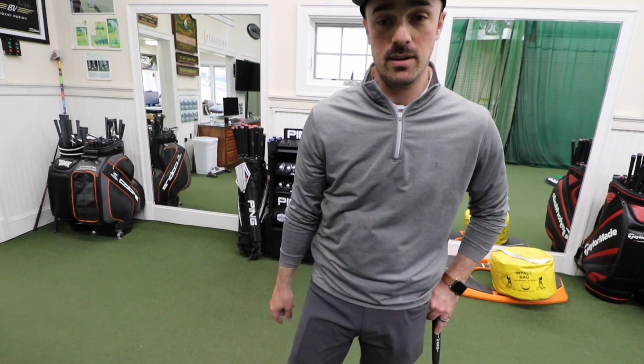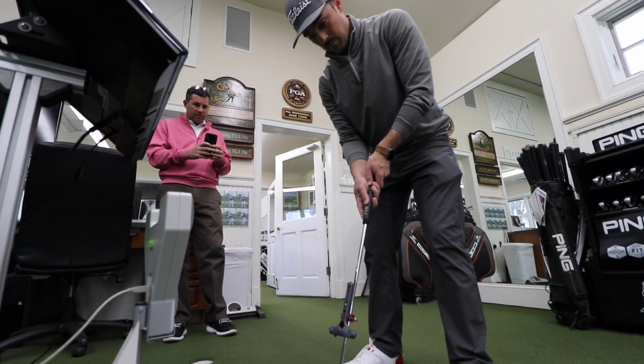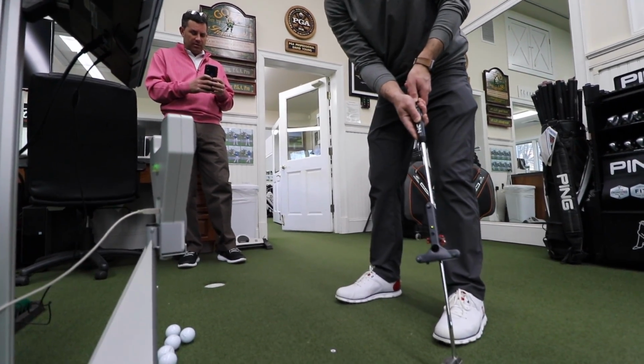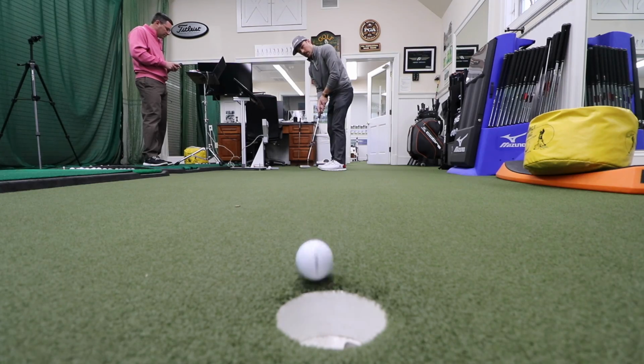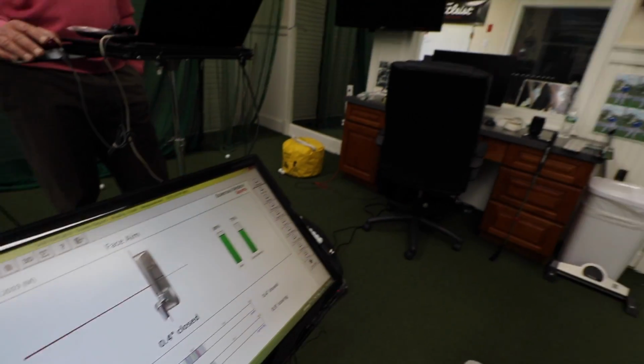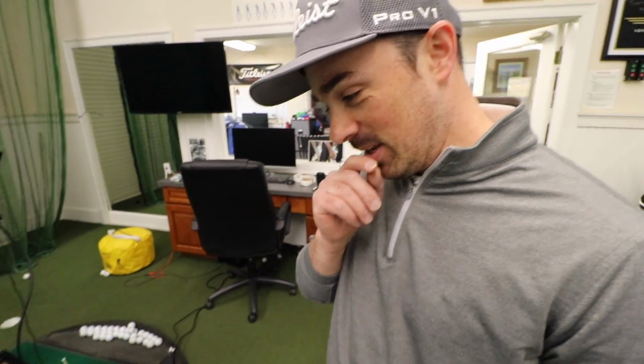So what we're going to try to do is lighten up the Scotty by changing out the weights. But we think that the weighting on that was causing a lot of the inconsistency. So that's the nice part about being able to adjust it. Let's see. Scotty Light performed better than Scotty Heavy.